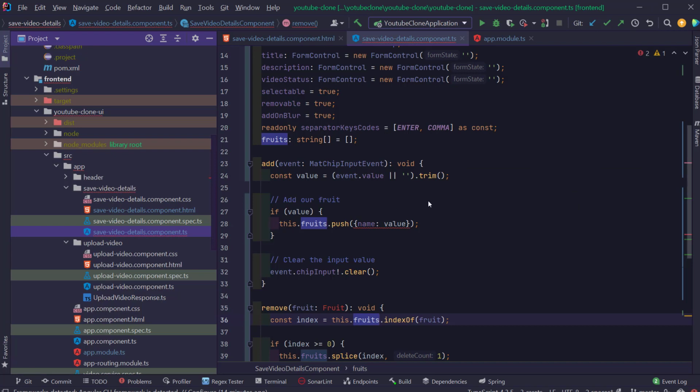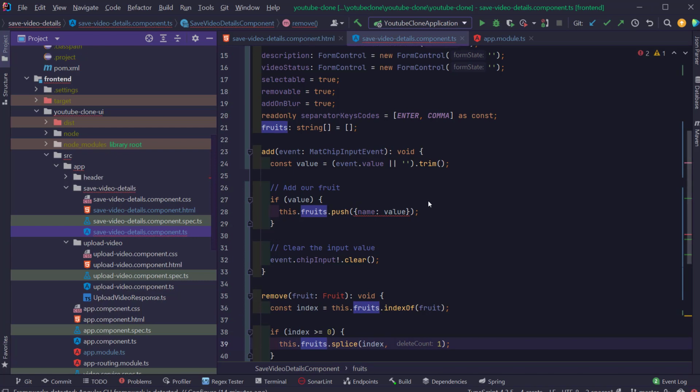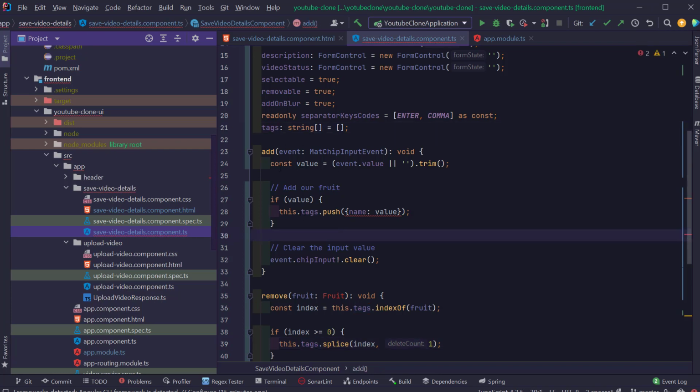So I'm going to type this Alt J again, so you can see that it has just selected the fruits variable on line 39, and if I type again, nothing happens. It says not found. Try again to search from the top. So without typing any other keys, I'm just going to type the new variable name, tags. You can see that all the occurrences of fruits are selected, and the editing was done simultaneously across all the locations. It's called multi-character editing, I think. So I'm just going to press escape, and this is the easiest way to rename the variable.